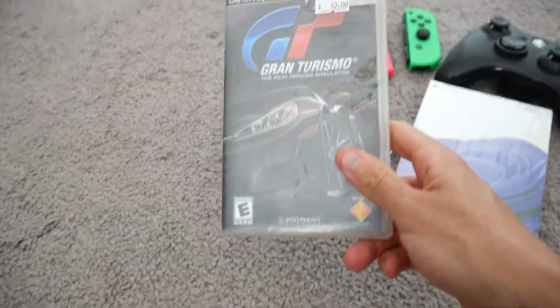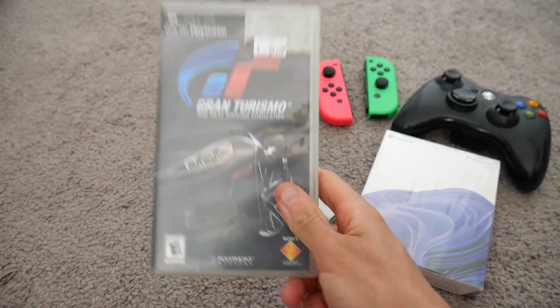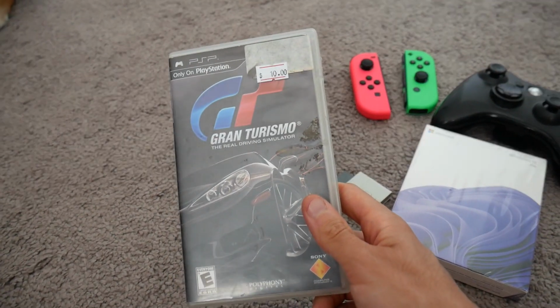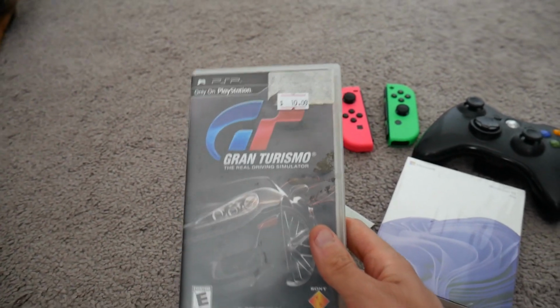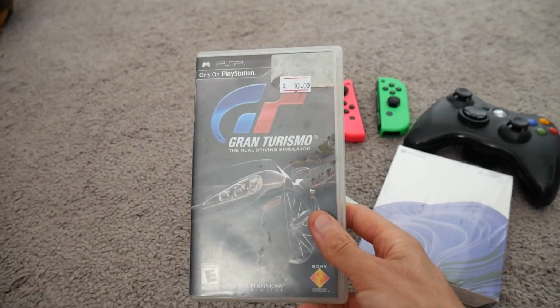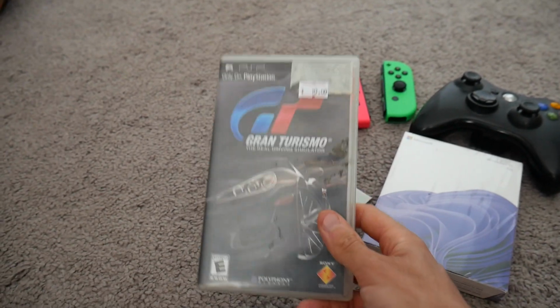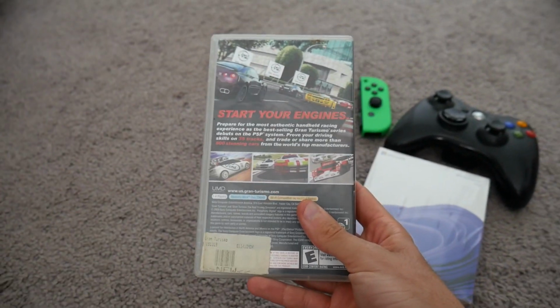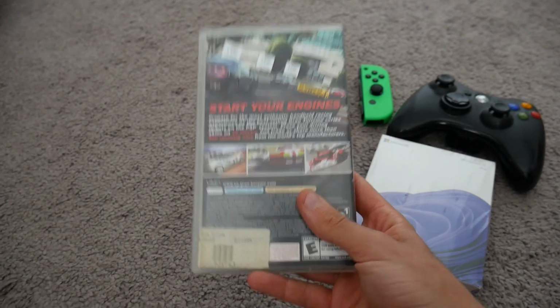And lastly here, I ended up getting one game. So I went to another shop. They had a whole lot of games there. It looked like these games were dusty, you all. They were dusty, so nobody was buying these games. So I ended up seeing this. This is one of the few PSP games they had, actually one of the few PSP games I saw there, and it is not one that I have in my collection.